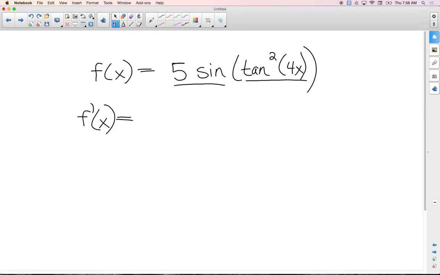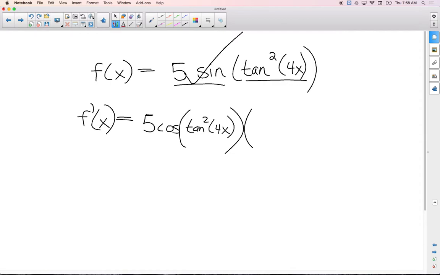Okay, so what is the derivative of 5 sine? So it's going to be, watch this, 5 cosine of the inside. Now, here's what I do. When I get a real long, messy one, I check things off when I get done with them, so the 5 sine's done. Now you look at a whole new problem. Okay, it's a whole new world. You don't even have to look at the 5 sine anymore. Okay, so now we're to the inside.